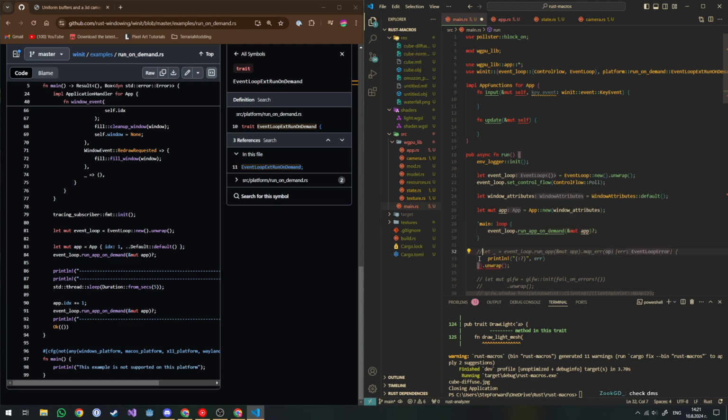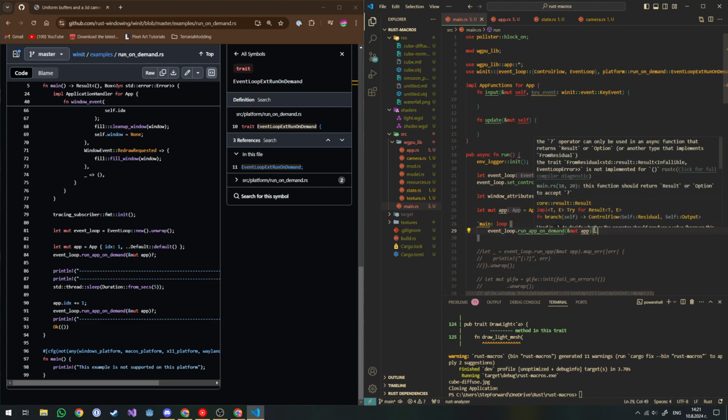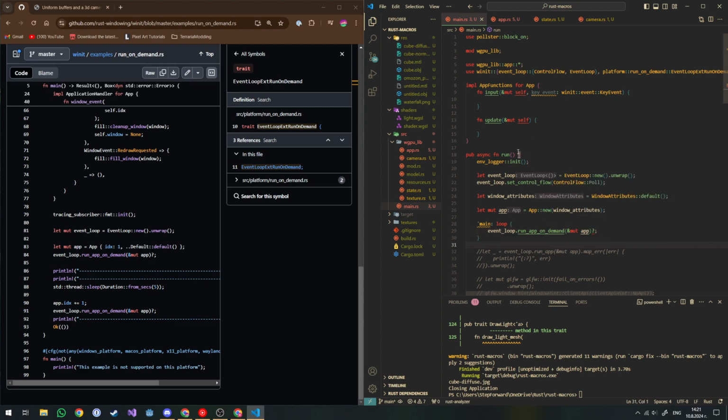Let's also comment this out. It can only be used with something that returns. Yeah, sure, this can return nothing or error.